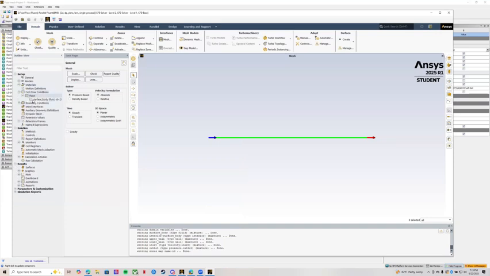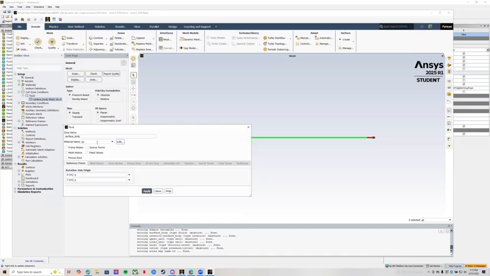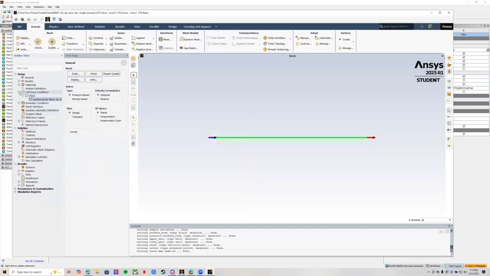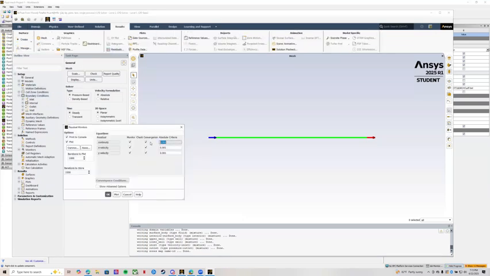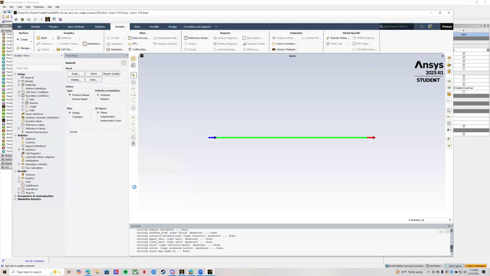Go to cell conditions just to double check that it is using air. You should always make sure, because in case that isn't there, you're going to get very different results. Go to our results page. We're going to change our residuals again to 1e-6. We will see a little bit of an issue. It will give us an error message later. I'm not exactly sure why it gives us that message. I believe it's because we just don't hit down to this value, but at the end of the day, we still get the same results whether we do or not.